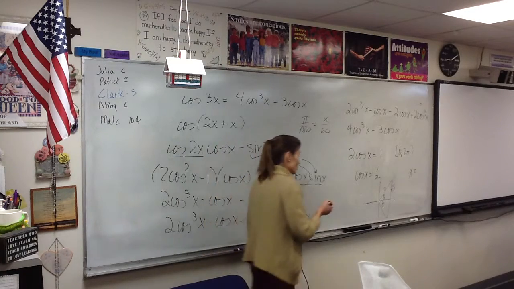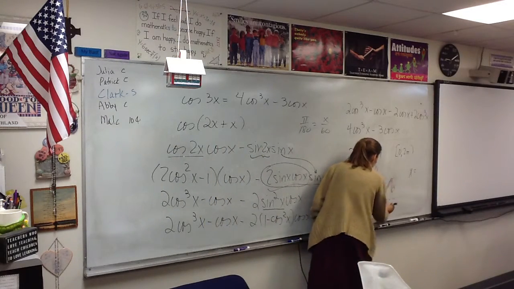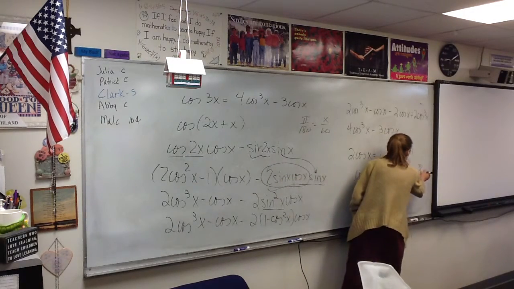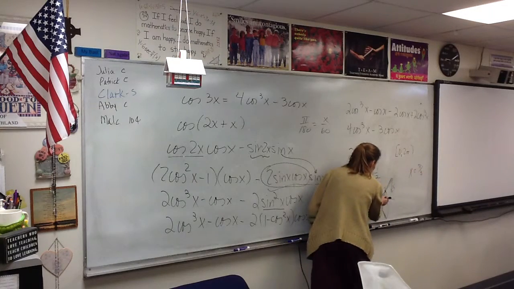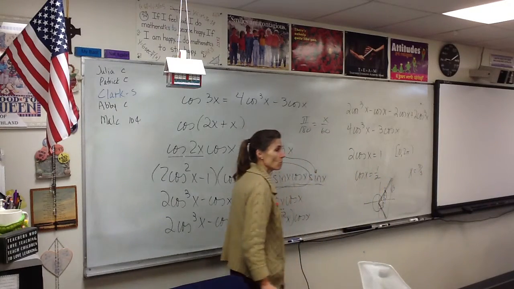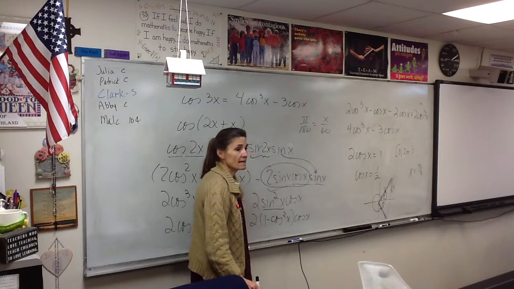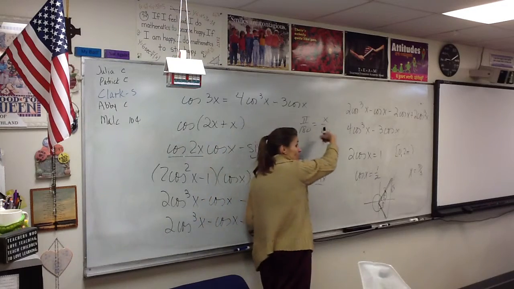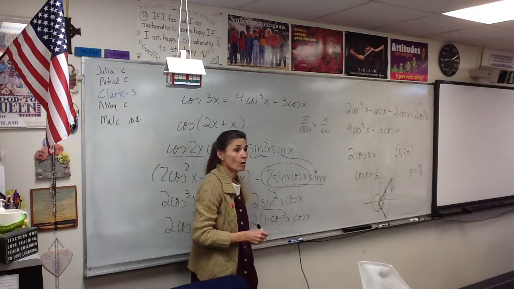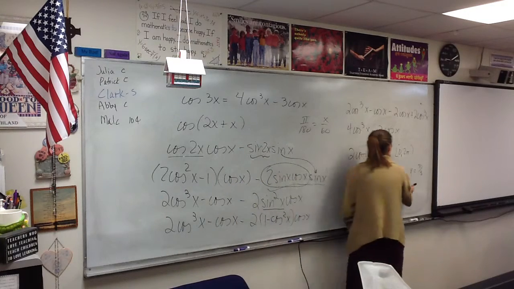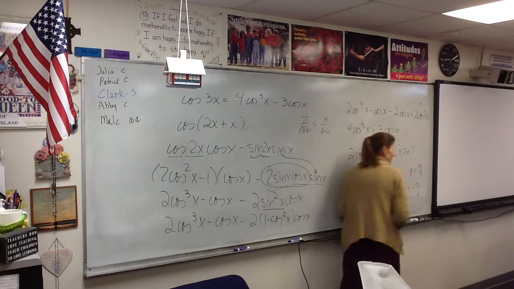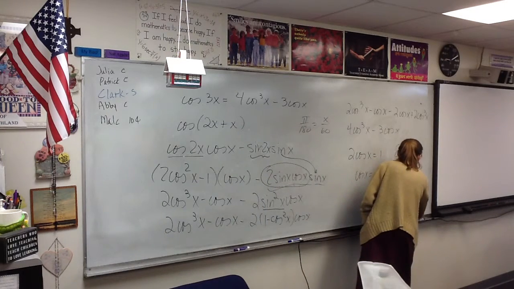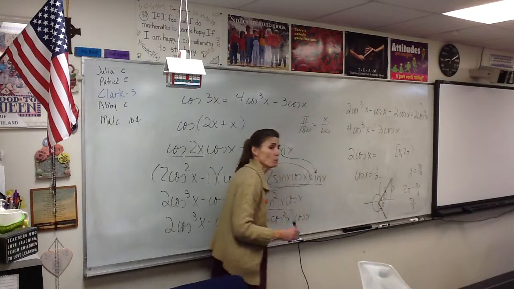Now, these are answers. So what are my answers? Well, this is in the first quadrant, so that's an answer, and that angle is pi over 3. This is the other answer. It's all the way around here in quadrant 4. What will that answer be? Well, it's 300, so if you want to do this with 300, you can. Or it's 2 pi minus pi over 3, which is 5 pi over 3. 6 thirds minus 1 third.